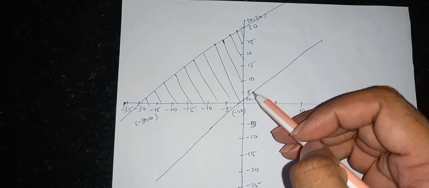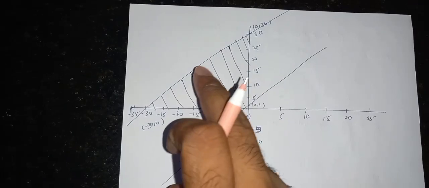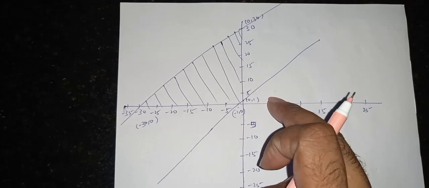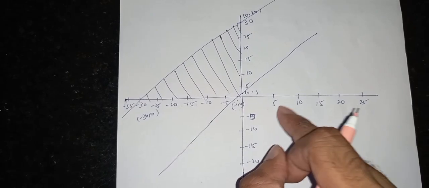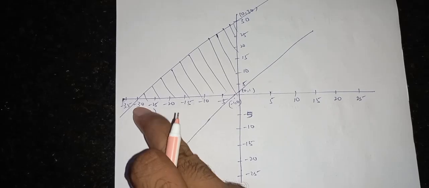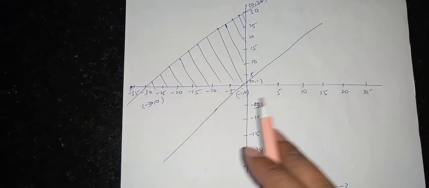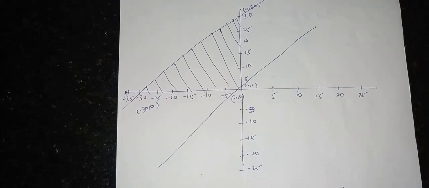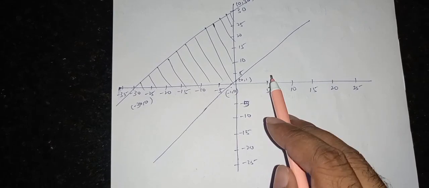This is the line which is obtained from equation 1, and this is the line which is obtained from equation 2: (-1, 0) and (0, 1). Here I constructed a scale with a gap of 5, 10, 15, 20, because the maximum readings I have got are -30 and 30. In order to show these points on a graph, I take the scale as 5, 10, 15, 20 and 30. Construct the scale with the actual dimensions.